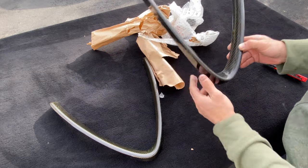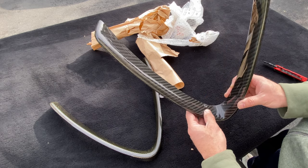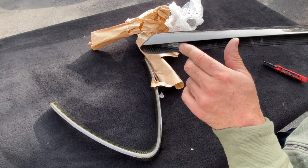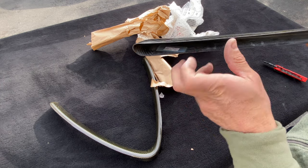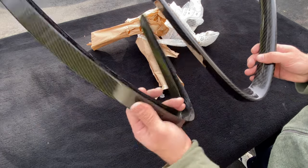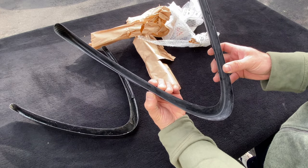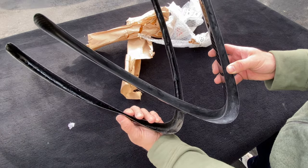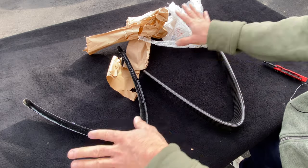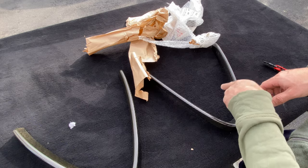Now, I'll tell you this right now, this Koshi part feels heavier in my hands, and I'm gonna show you guys in detail. Wow, there's actually some really interesting differences, and it actually has some labeling in there as far as when it was manufactured. This is a hell of a better part. You see how flimsy? Look, hold on. You see that? And look at this. So the gauge difference, this is like really thin, and this is much thicker. So I'm gonna get the camera off the tripod, I'm gonna clean this up, and I'm gonna show you guys specifically the details between cheap and the real stuff, so hang tight.